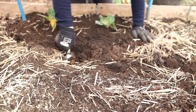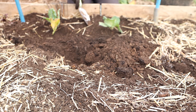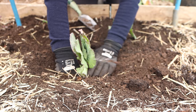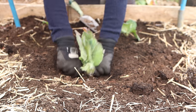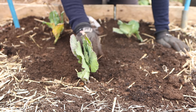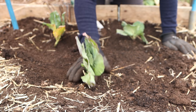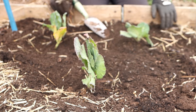When I'm planting cabbages or indeed any type of brassica, I like to firm them in really well. Brassicas do like to have firm soil around them, so once I've dug the hole and put the plant in — and these ones I'm planting much deeper than they were growing previously, to give them more security and prevent wind rock — be really careful not to damage the stems. I fill the hole with soil, firm it down with my fingers, and then firm down the soil all around it. The rule I've always learned is: firm them, firm them again, and then when you think they're as firm as they can be, firm them one more time. The easiest way to do that is to form a fist with your hand and push the soil down, because that gives a nice large surface area and you can put quite a lot of weight behind it.